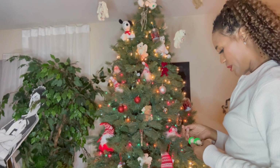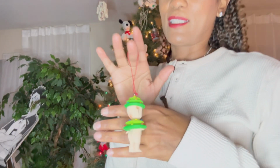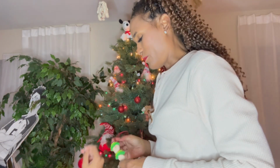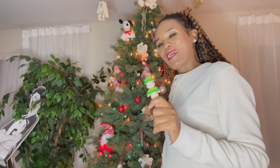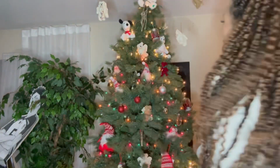What is that? What are those angels? Oh, let's see what this is worth. So Journey had one of these things. Her sister bought it for her when she went to New York. So how much are these? Like $4.99 or something? Bought them in New York. So she goes on and Googles it, and the one that Journey had was worth $150. And we paid $4.99 for it. So yeah, we don't have that one anymore. Journey sold it.